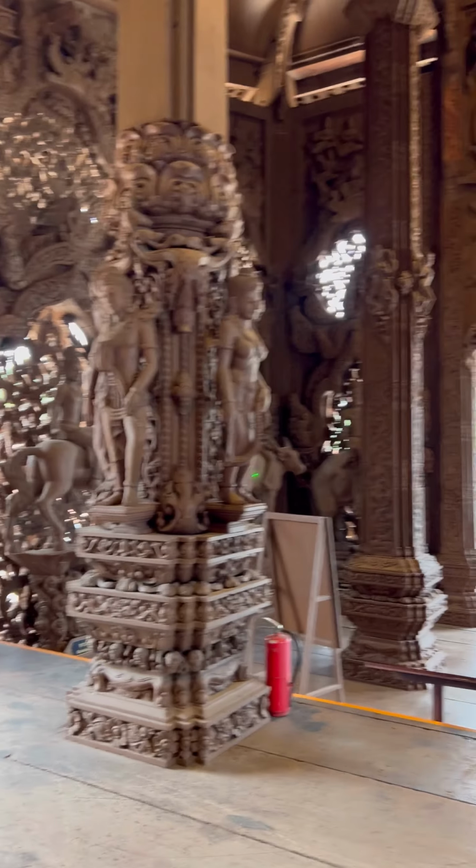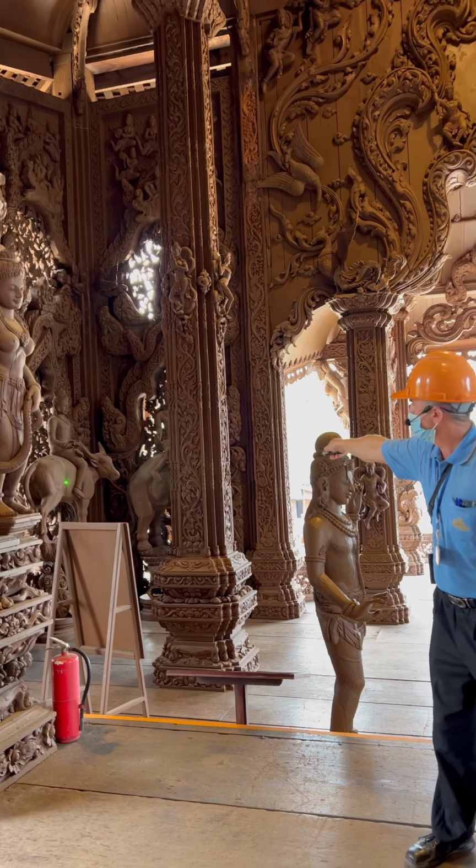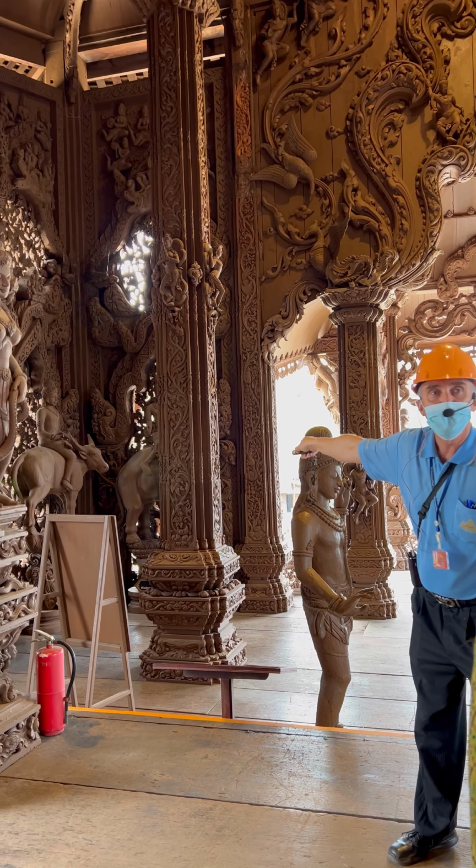Moon. Tuesday, who born on Tuesday? Tuesday, brave and courage. Pink color. Planet is Mars. Do you like pink color, sir?